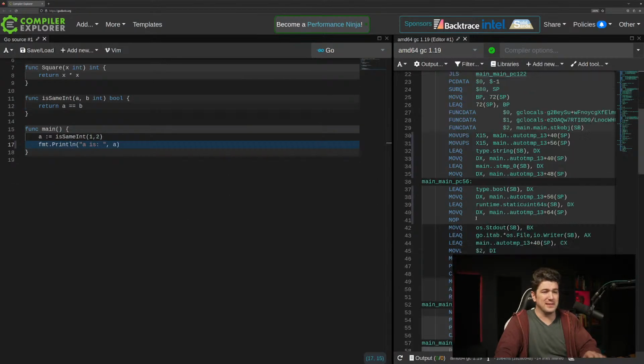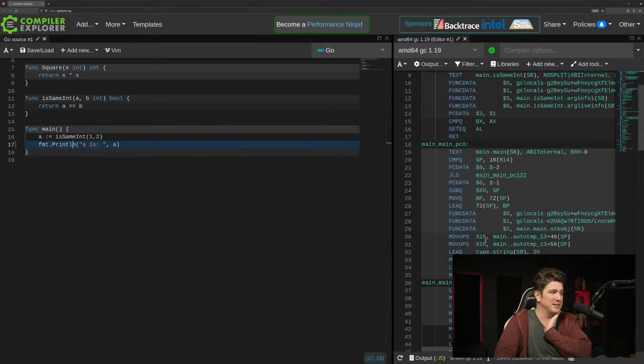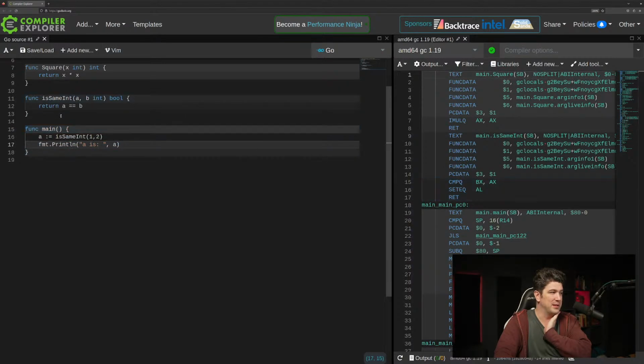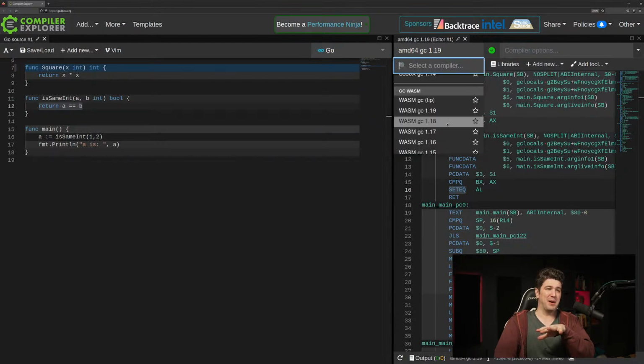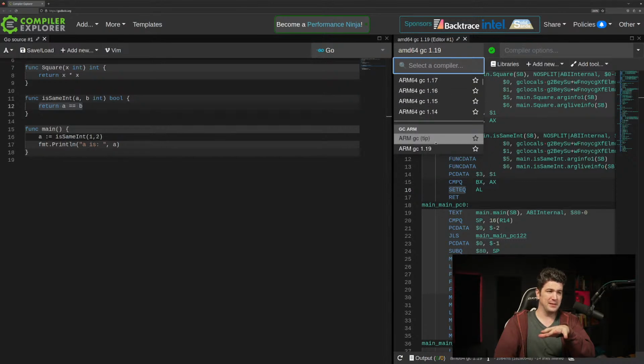Okay. This is the interesting part: actually calling this causes a lot of stuff to happen. So the function here is relatively small. Basically, this is the function data here, and then we have the actual part, which is just returning these two. It's amazing. Now, I actually really love this tool. If you haven't ever used it, it's called Godbolt. The really cool thing you can do is check different compilers, so we can go to Wasm, or what I like to do is ARM, and see the difference here.